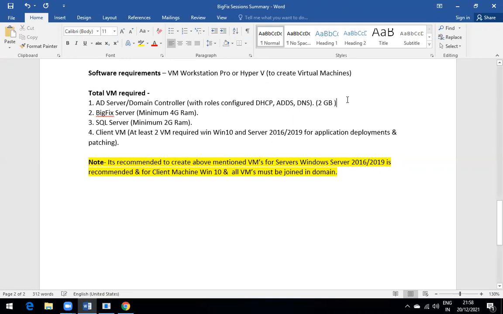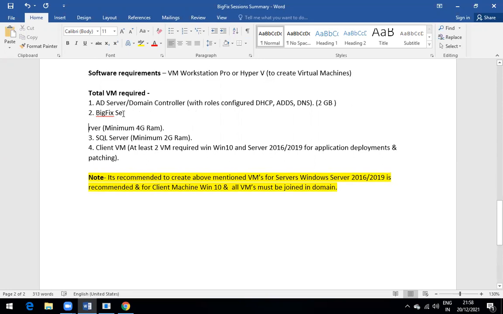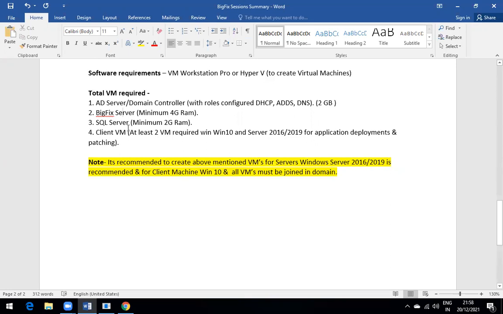Got it? And for the Bigfix server, just create a blank virtual machine with the Windows Server 2019 operating system. Join that particular machine into the domain, and after that just leave it blank. I will let you know how to configure that.